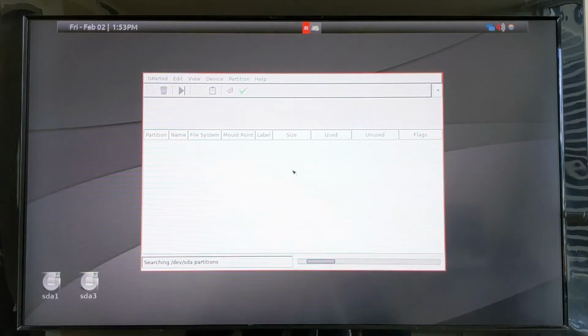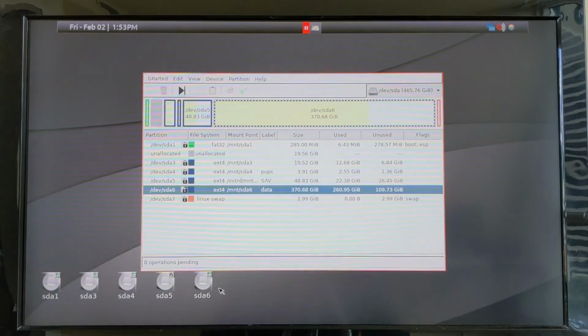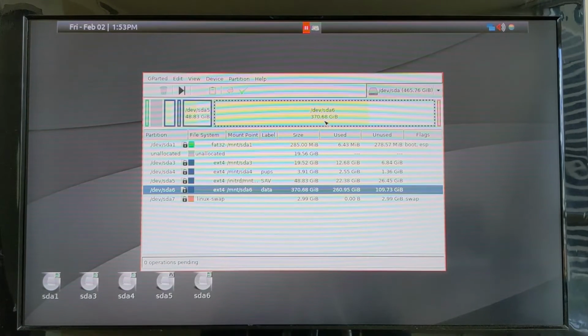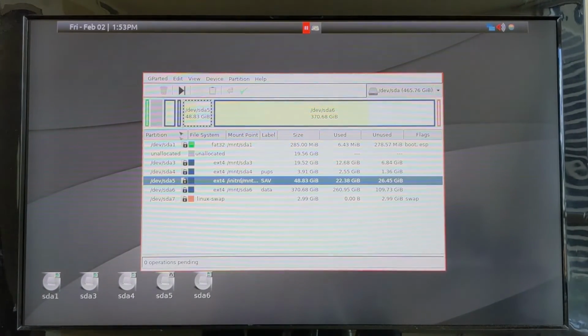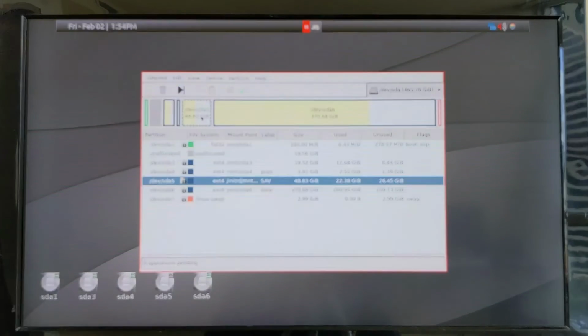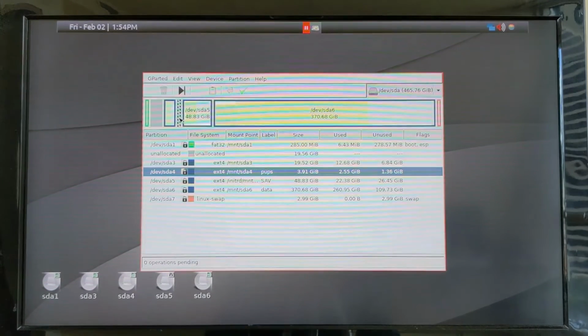And then I have only one internal hard drive, but I have partitioned it appropriately. So this SDA6, for example, has all my files, music files and photos and documents and so on. SDA5 partition is purely used for different Puppy ISOs with save folders. All the save folders are saved here. And this is where I have the PuppyLinux files that I need to boot.